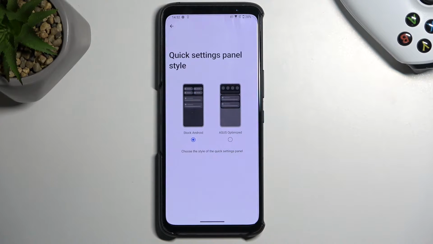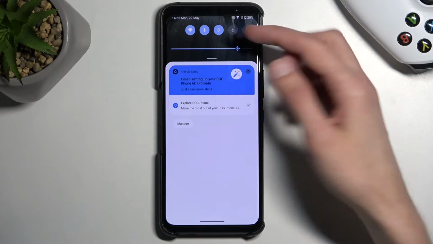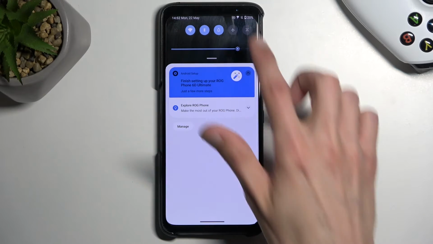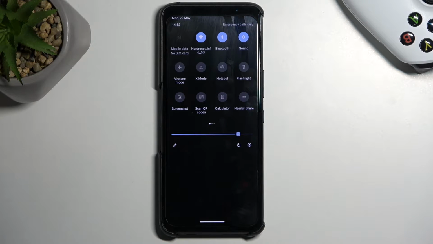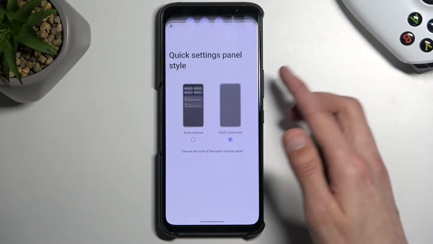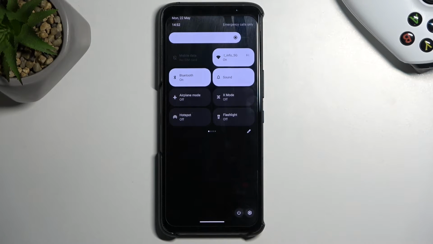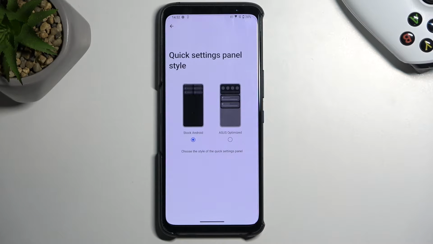Now, the difference between them is that Asus shows more compacted icons or toggles, as you can see, so it fits more of them, while Google one only has like 4 of them, which are a little bit big. Here we have significantly more that are visible on a single page. So just to give you a comparison, you can see that it does kind of switch it up. So the Asus one fits more icons, while the Google one has a clearer view of each individual one.